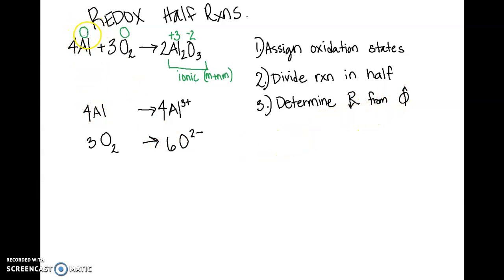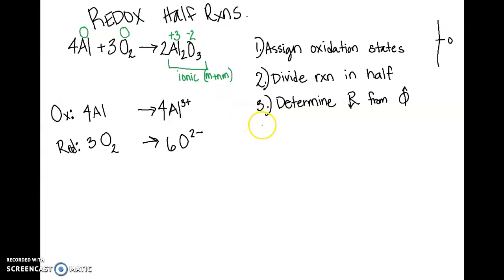Aluminum's oxidation went from 0 to 3. So if I think vertical number line, here's my number line, here's 0, going up to 3, that's going up. Therefore, aluminum was oxidized. So I'm going to put an O here or an OX or something to clarify. That way I label and identify that this is my oxidation. Now I know automatically this must be my reduction. But we're going to go ahead and double check. Oxygen went from 0 down to 2, a decrease in oxidation state. So that does represent reduction.